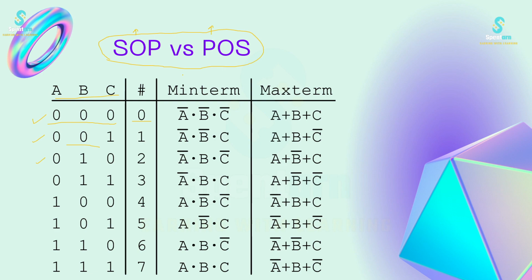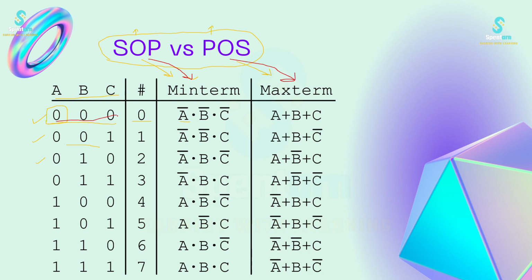Now while representing it in min terms, we all know that if the value is directly given, or if it is given as 0, that means we will have the complement in the min terms, right? So you can see here, as we are given A, B, C, that A is 0 here, which means A will get complemented. As we are writing SOP here, min terms will be used for SOP, and max terms for POS. Okay, let me make it clearer with the help of another pen. For the SOP we'll be using this min term, and for the POS we'll be using this max term. Okay, so here is the representation of it.